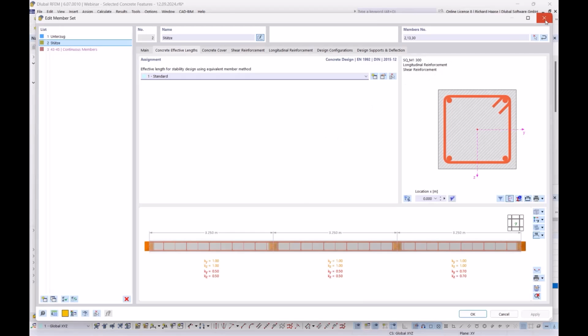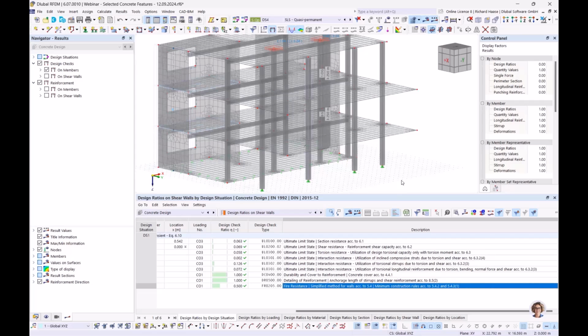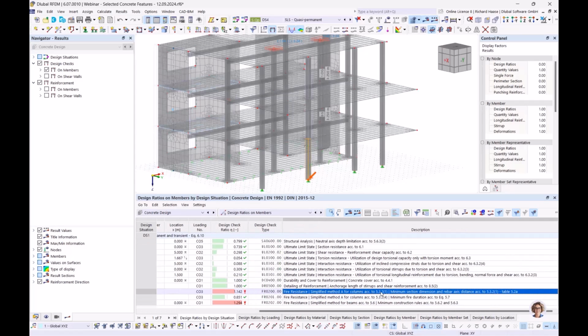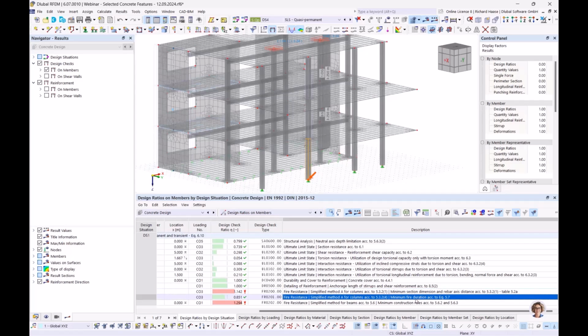Okay, good. Then design ratios. For the columns you see here two design checks: on the one side the table method, and on the other side the fire duration equation, and you see the differences.